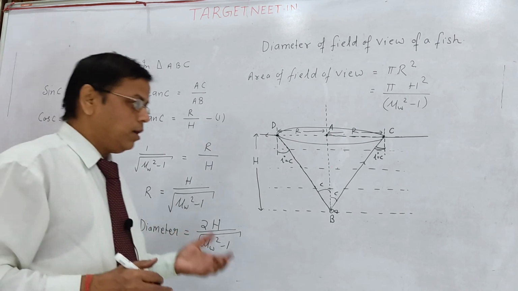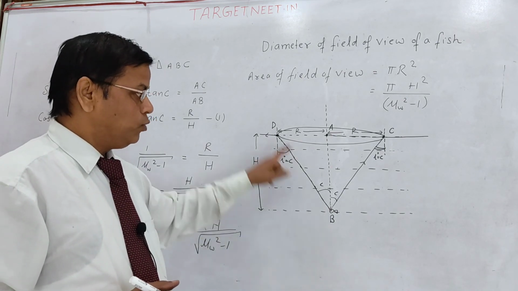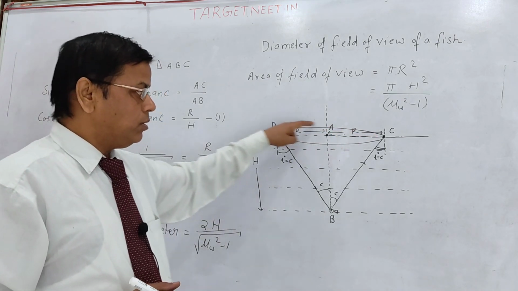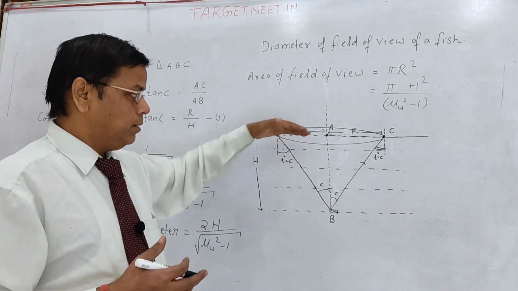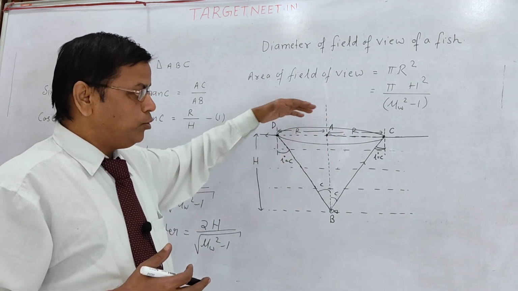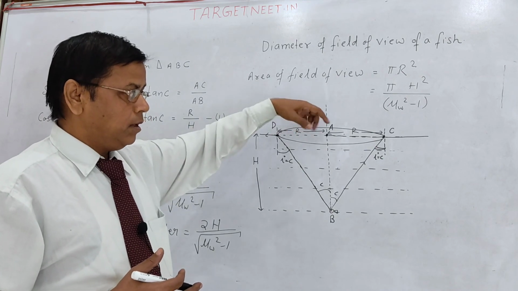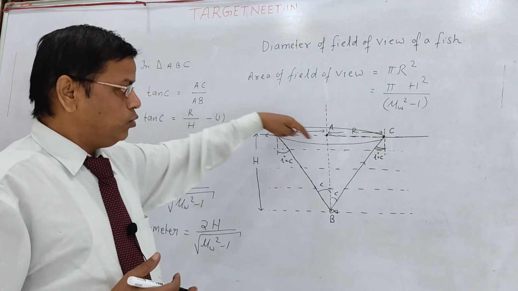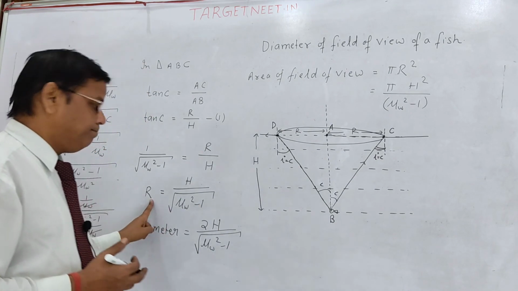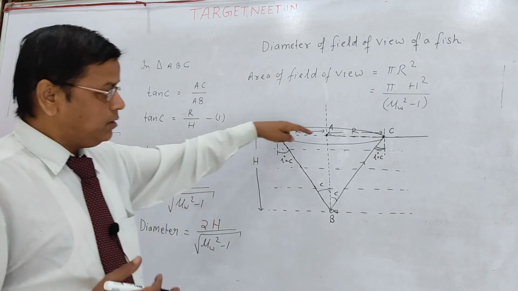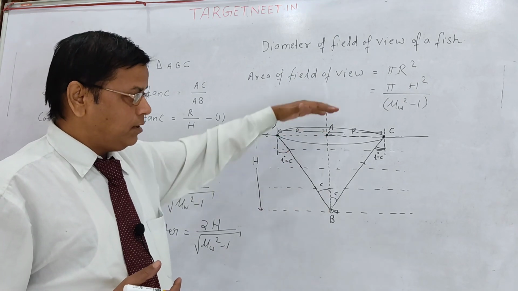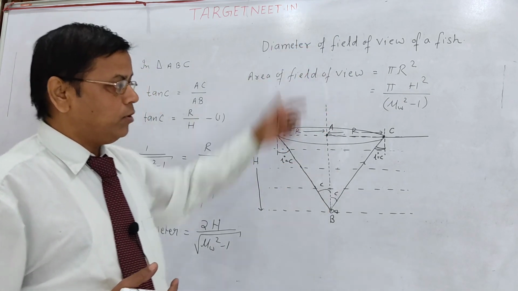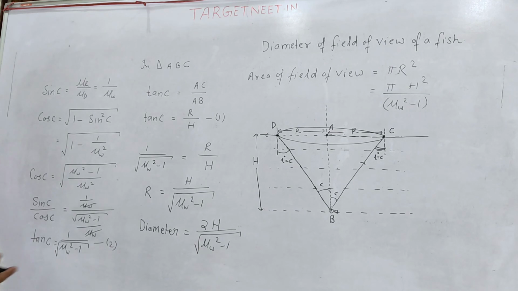Suppose someone asks you, there is a bulb here, so light will be coming out from water in this region, and you want to prevent light coming out from here. You have to put a disc of opaque material whose radius is equal to r, such that the center of the disc lies above the bulb. That disc will block all light coming from water. So these things can be asked.